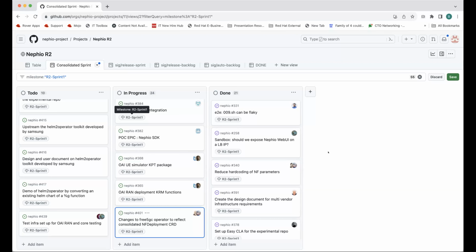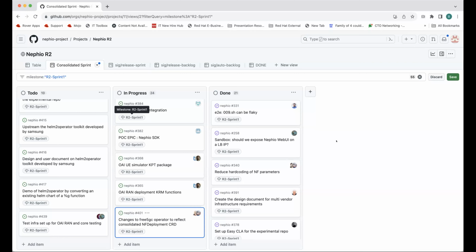Also on the documentation side, I already have something written for bringing up everything from the OAI side, and Joseph also has something written, which is just an add-on to what I already did. So from the documentation side, we have that .md file which we made for free5GC. And since we are not using any web GUI in deploying any of the network functions, we don't need any screenshots of the web GUI or anything. I also have the outputs which we will get. So I think that is also a bit sorted. But if we need more documentation explaining things which we have changed in R2, then that's a different story.